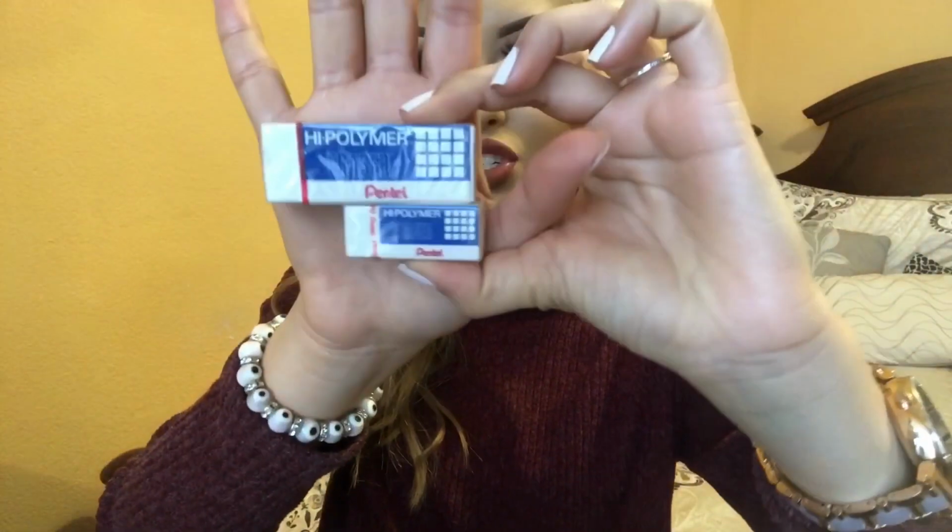And yeah, I've just been crazy about it, and I actually found this like 2 years ago, and I still haven't opened it, which is really bad. So I should just use my stuff, because if I die, who's gonna take care of this? Someone's gonna eventually use it and enjoy it, and I'm over here just looking at it and never enjoying myself. So I'm just gonna start using my little baby things because I just kind of treasure them, you know.